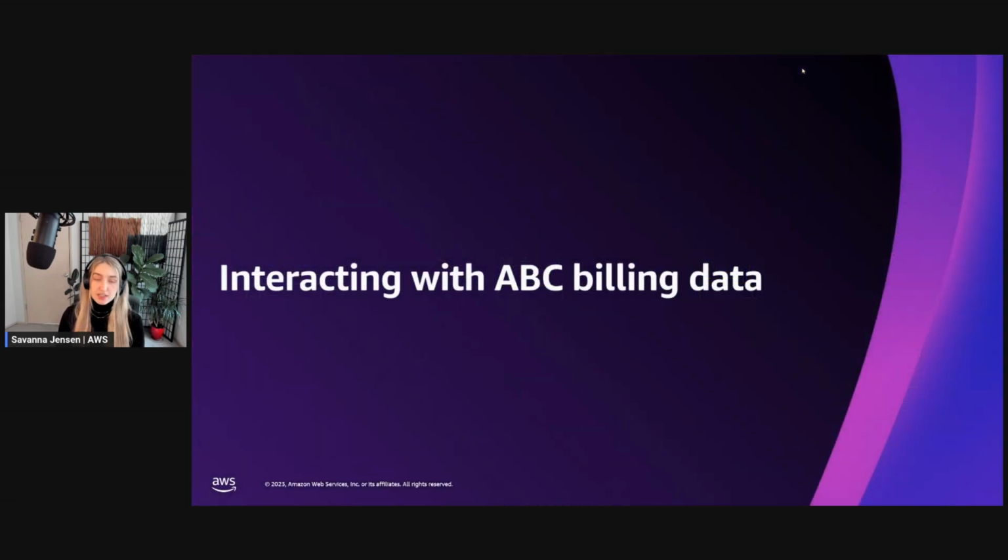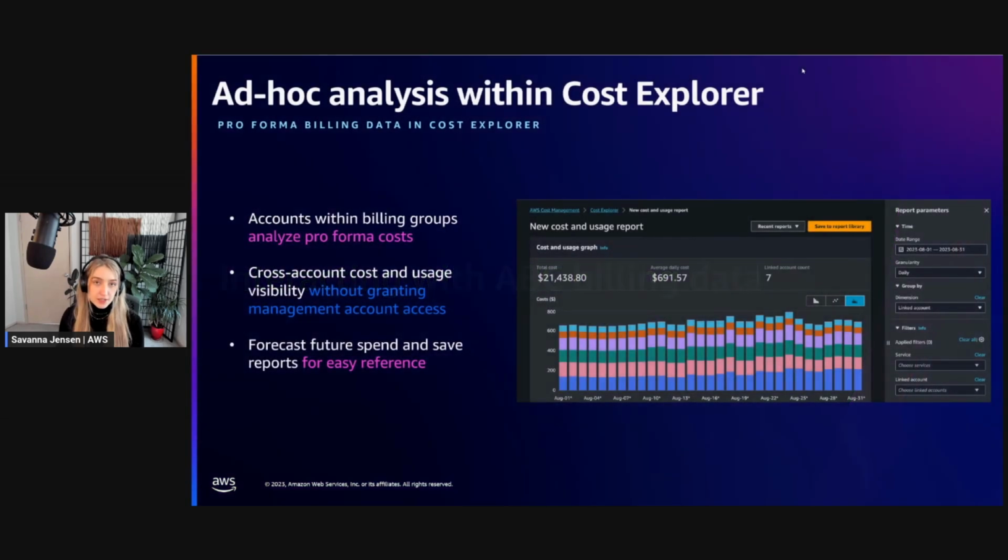Once we've done all of that configuration and gotten the environment that we want to live in set up, you'll be able to interact with ABC data in all of the ways that you'd expect. So Cost Explorer at the pro forma view will look a lot like the Cost Explorer you're used to.